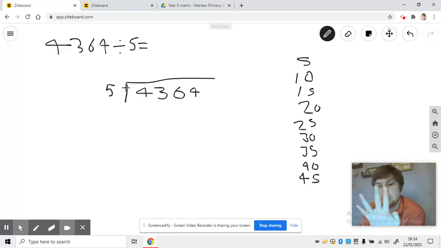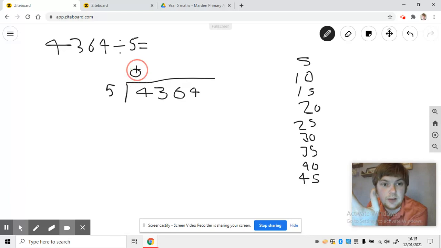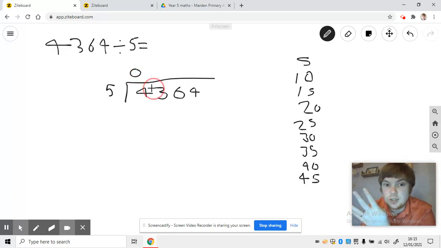So here we look at now how many 5s go into 4. So if I've got 4, remember how many 5s will go into that. Well, we know if we look at our multiples down here, there's no multiple smaller than 4. So we don't have any 5s that can go into 4. But we still have this 4 left. So that is our remainder. So that remainder we pop there.